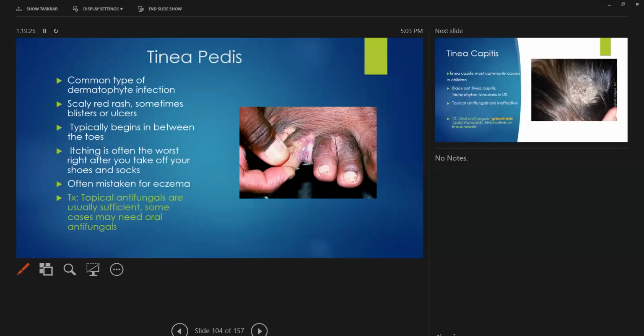This is tinea pedis, so that's a really nasty case there of athlete's foot. So not very comfortable. Basically topical antifungals. You want to make sure that their feet aren't very wet, that they're drying their feet well and washing in between the toes with soap and water, making sure that they're using dry socks all the time.